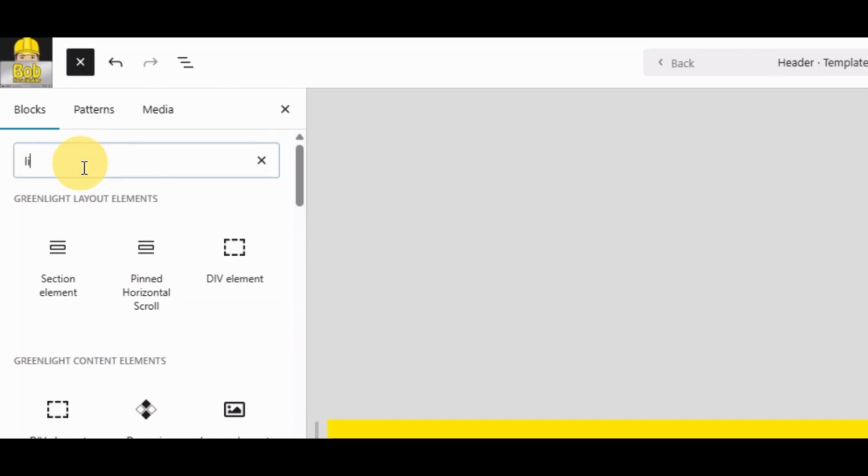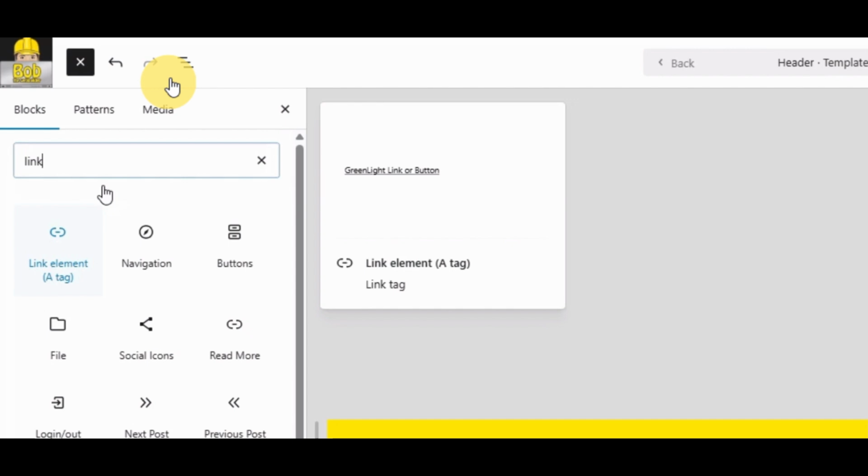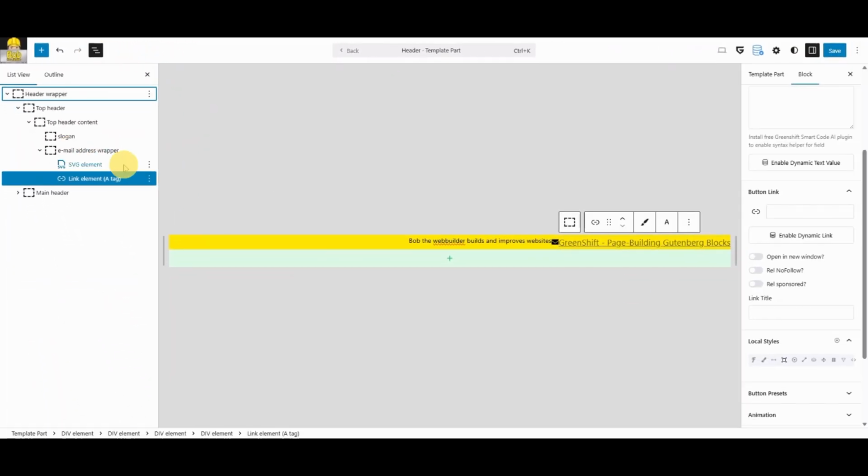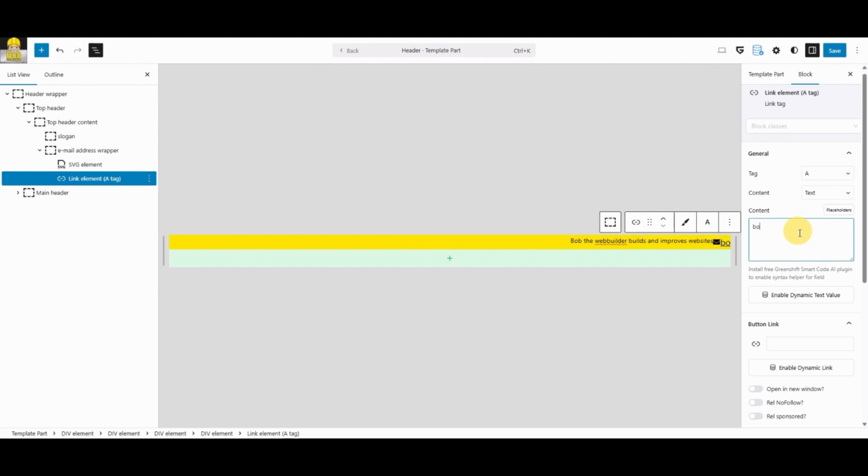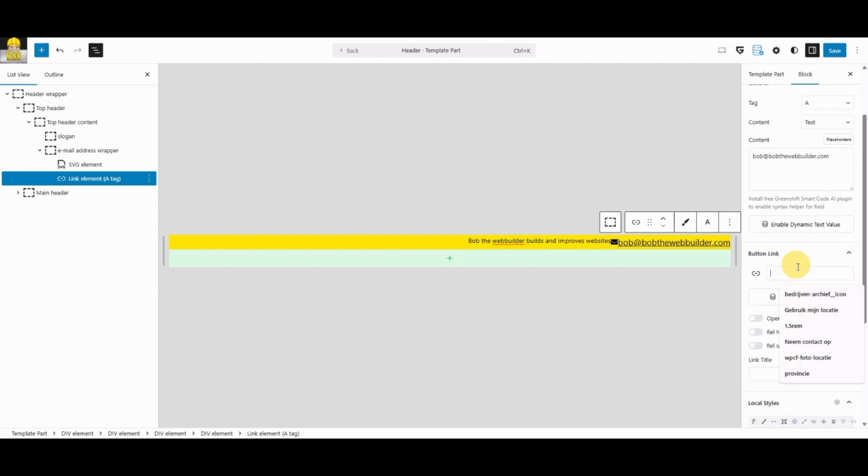I should have used this one, the link element, because of course it's a link to my email address. So for the content, we are going to say bob@bobthewebbuilder.com, and the button link is going to be a mailto link, bob@bobthewebbuilder.com. All right, so let's save it.